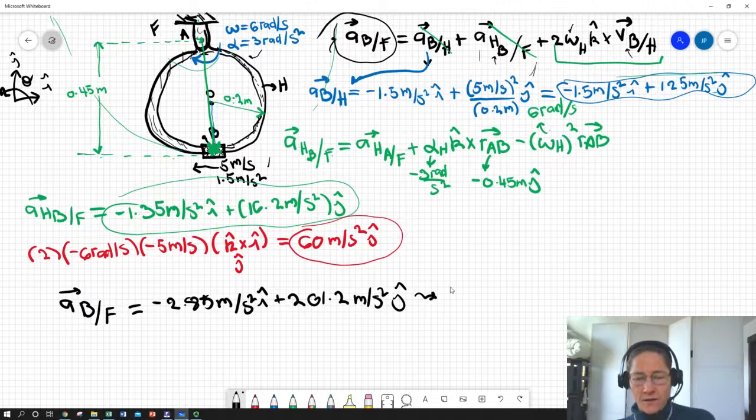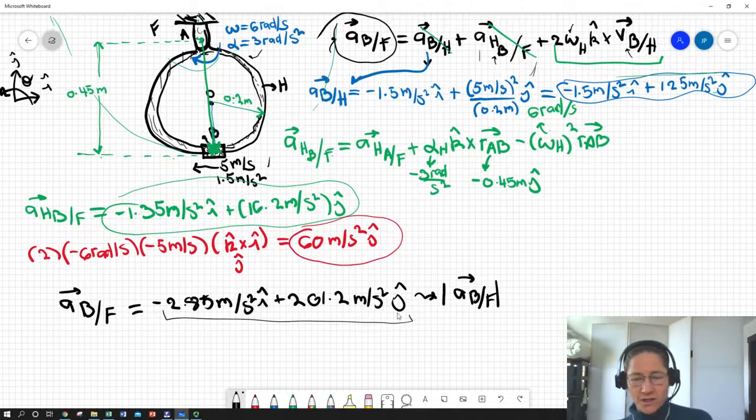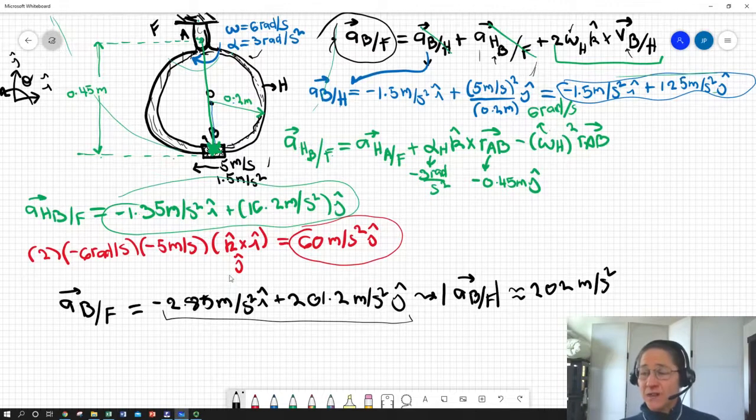So the magnitude of this, which might have been what the question asked for, it didn't. This is the whole vector expression, so I can apply the Pythagorean theorem, which is going to give us something that's pretty close to just 202 meters per second squared. The question also asked for velocity, which honestly is much easier. Kind of a bit simple compared to the acceleration, but we can go ahead and work it out anyway.